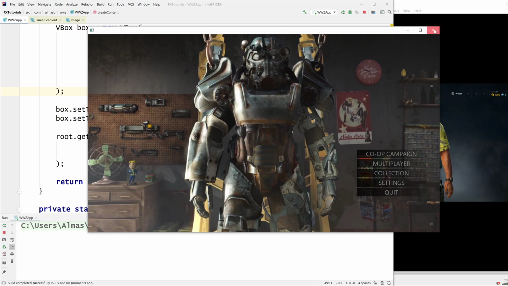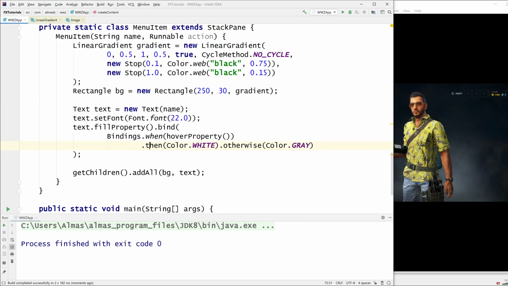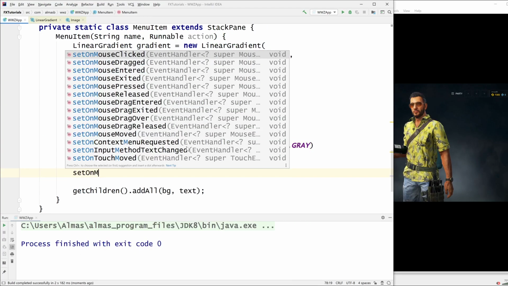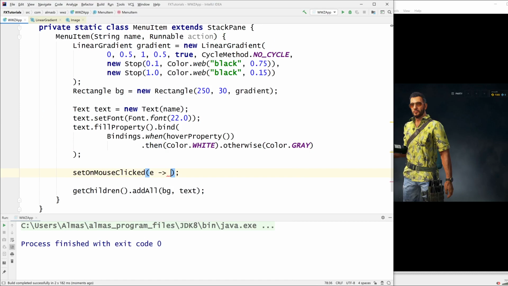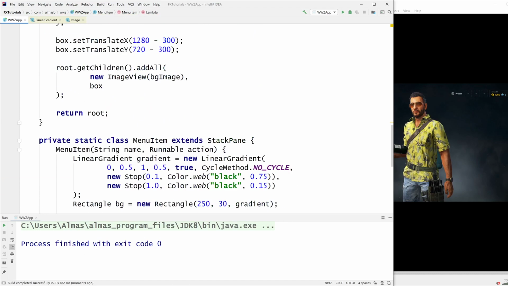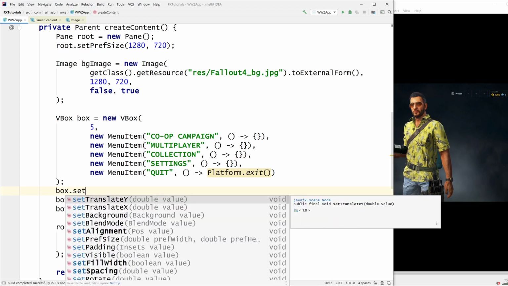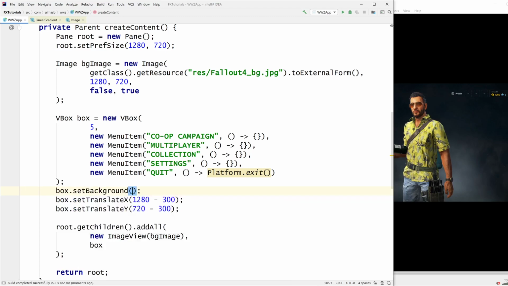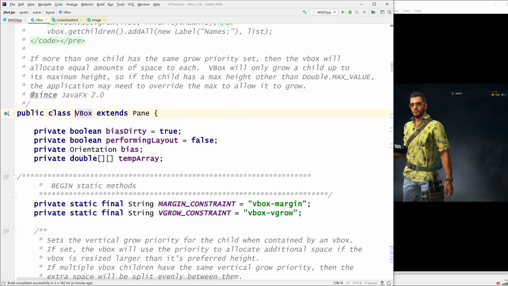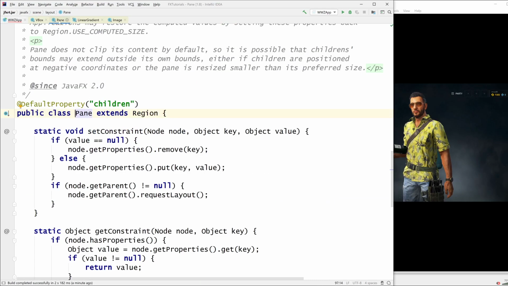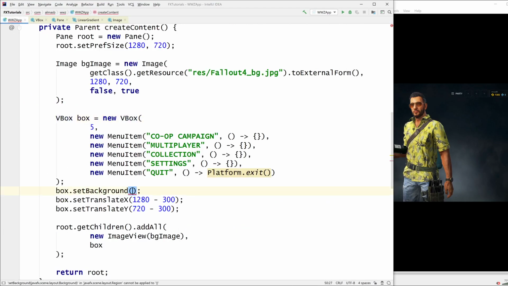Quit. Oh yeah, we haven't actually implemented this. Set on mouse clicked. Action run. As for the background thing, because this is a region, I think it is. Vertical box is a pane. Pane is a region. Yeah. That means we can set background.